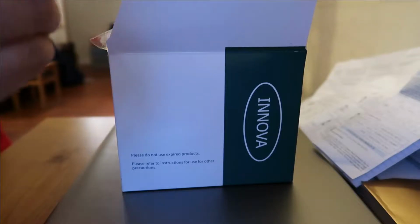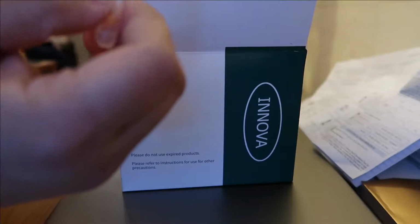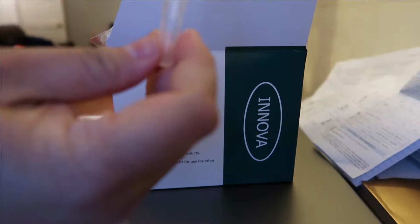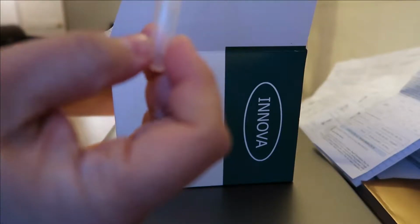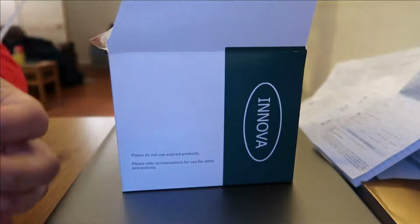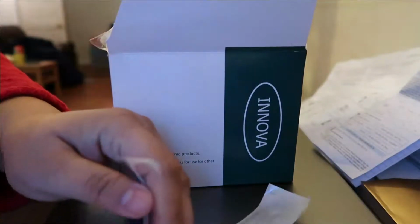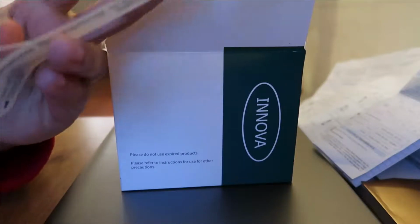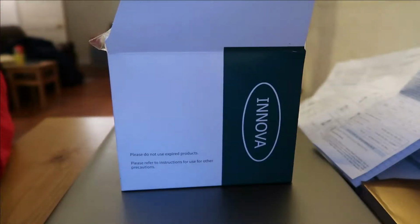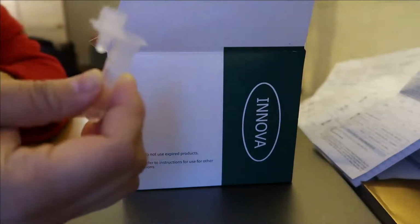Then dispose of the swab. So squeeze it. Because this extraction tube is quite soft, when you squeeze it, you're actually removing the liquid from the swab, so that all the antigens are now in the extraction solution. And how you dispose of this, while I'm still holding the extraction tube, I put the swab back into the wrapper that I opened it from, and basically insert it back. That's what I do. Okay, so it's back here. Even if I put it on the table, I'm sure it won't contaminate my table because it's inside already. Okay, I'm still holding this.